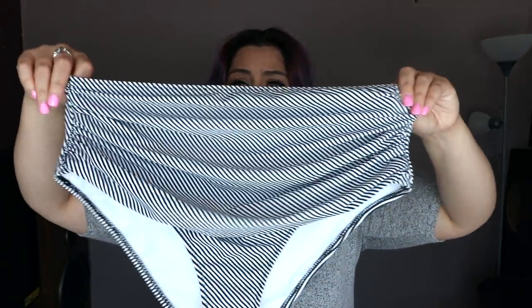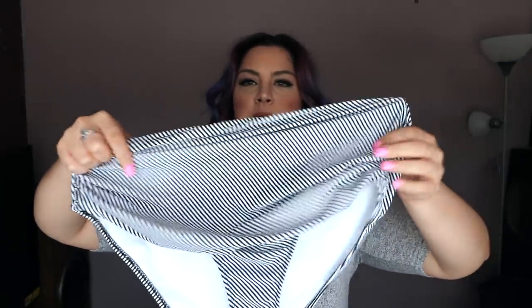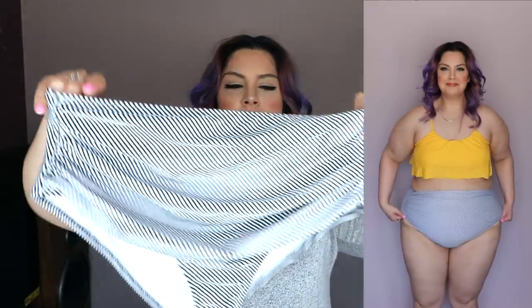The next piece I got is called the Plus Size Striped High-Waisted Bikini Set. Let me tell you — there was nothing high-waisted about this. This is like regular panties to me. The bottoms are white and black striped. It's supposed to be ruffled from the front, but I found myself having to pull this up so it could actually be high-waisted, but it's not — my sides were spilling out because I have a pouch, and the more I tried to pull them up, the more there was exposure at the bottom. I tried the fitting on for you guys so you can check it out and see how it looks.